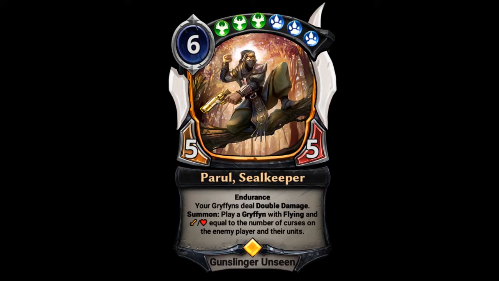Big Curse Focus once again plays Griffins, something that I don't think we have any other Griffins, so giving your Griffins double damage doesn't really do anything, as you just get sort of a 2-2 flyer if he dies, and a 5-5 Endurance is well below the curve. I think you can do a lot better. Compare this card to Palace.